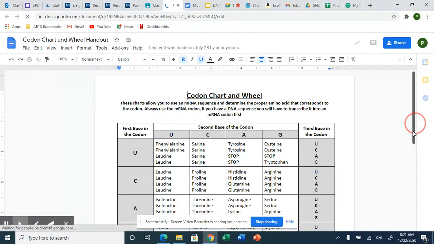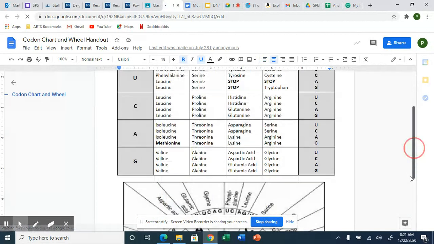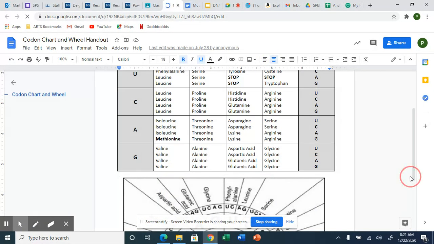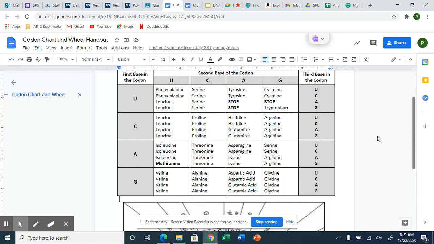So I like this chart. It's very easy to do. It's going to take a minute of going back and forth.